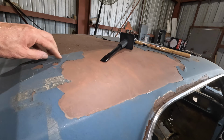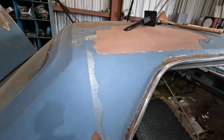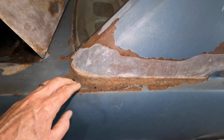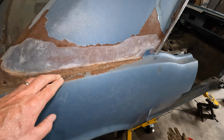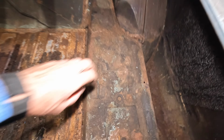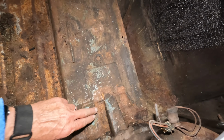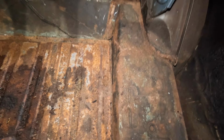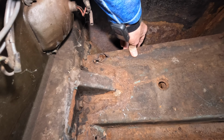It's got surface rust. Whoever painted it, you know, didn't turn out real good. But I've got a little bit of rust back here. I need to see to what extent and how far it goes by just grinding this down and getting down to some metal and see what kind of condition I have. The trunk, pretty solid actually. So I'm hoping I can blast or clean this up and replace the gas tank, obviously, because it's a joke. There is a little bit of rust over here, so I need to see if I can either patch or to what extent I need to replace that.